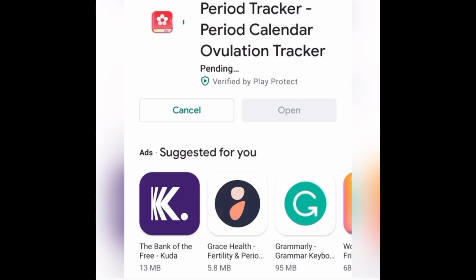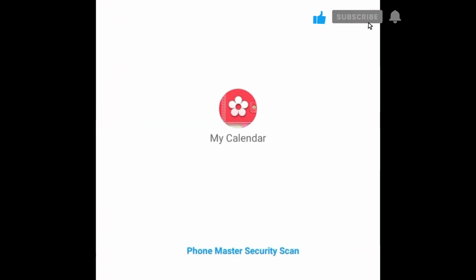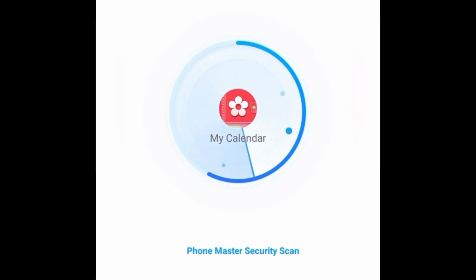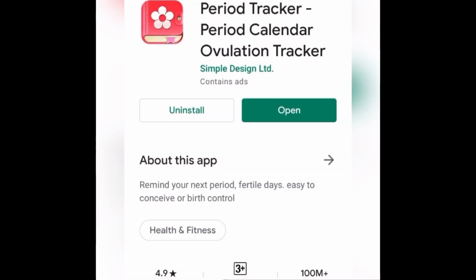I had it before, but I had to reinstall it so you guys can understand. So it's installing. My network is not that strong this morning, but I just pray. Okay, it's now counting 50%, 83, then 87. When it's done, this will show open. So it's still installing. Okay, it has installed. I've just clicked on open.